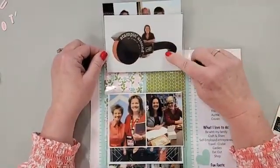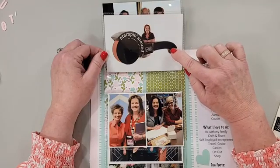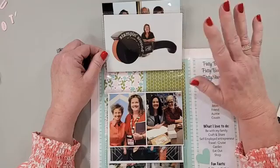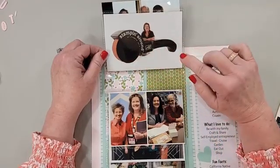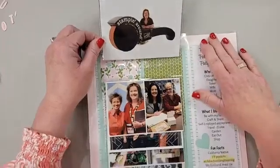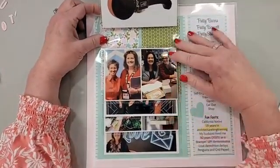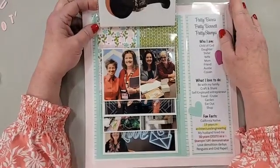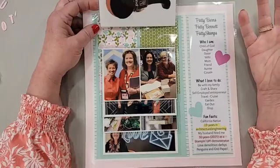And this was cute. One year Stampin' Up! had all these gigantic props, and we could go get our pictures taken with these huge props. This was like super fun. So there's a Stampin' Around. If you remember the wheels we used to sell many years ago, that was fun. And then just some photos here of my life as a demonstrator, because 30 years doing one thing, being a demonstrator, is a lot, right?